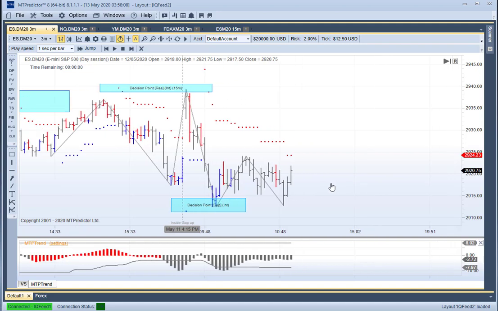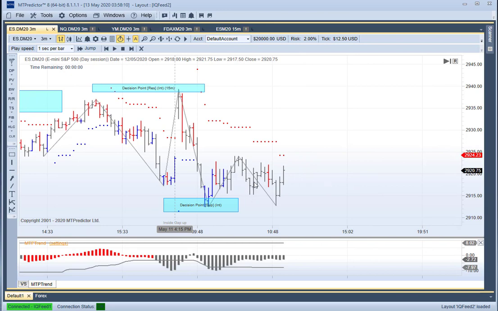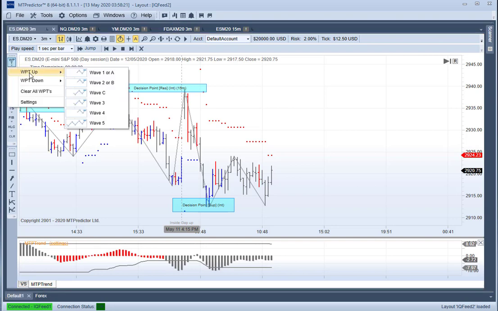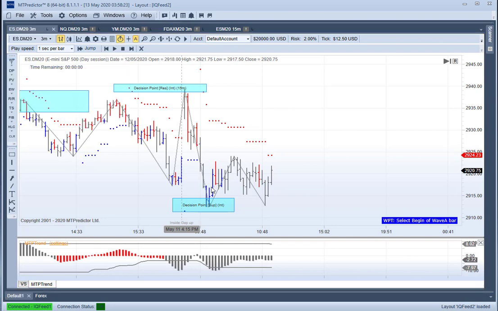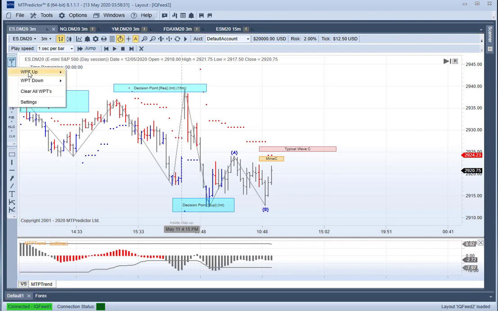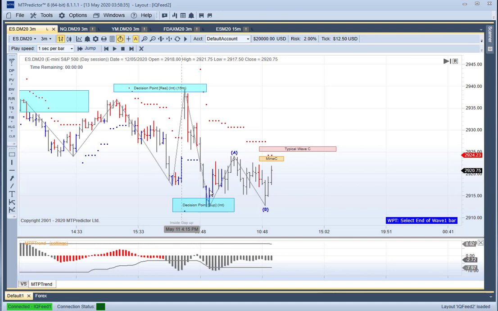We're now anticipating an ABC correction. It did come into a potential wave B low here in the video, but it did actually move slightly lower. So I'm going to now recreate the analysis from this place. As we did in the video, I'm going to do a wave C up. So that gives you an area of where there could be a wave C end. And I'm also going to put in the larger degree wave 2 or B area as well, just as we had in the video. So this is what we had in the video.